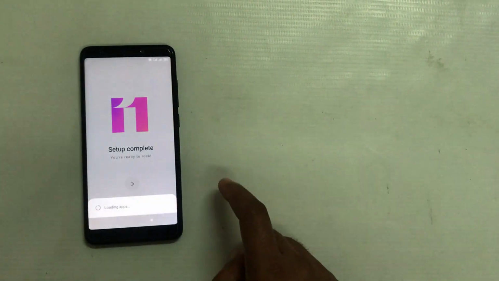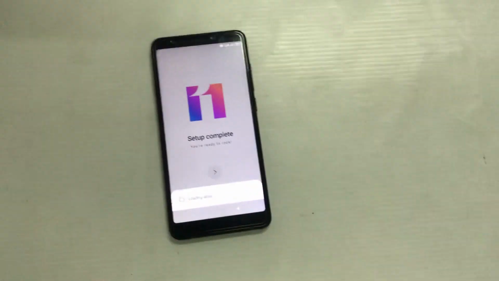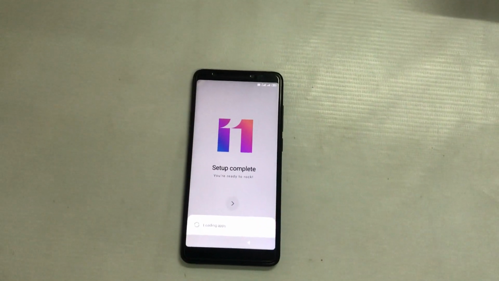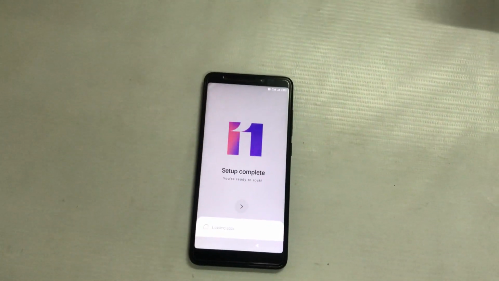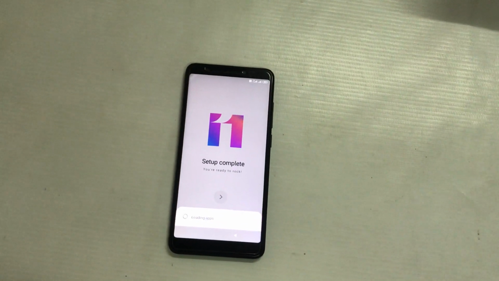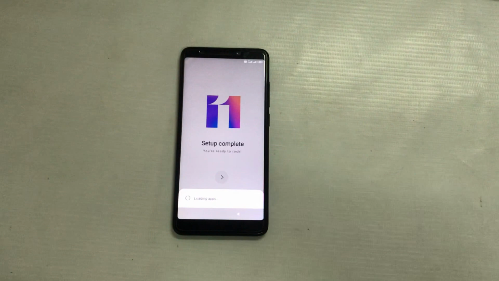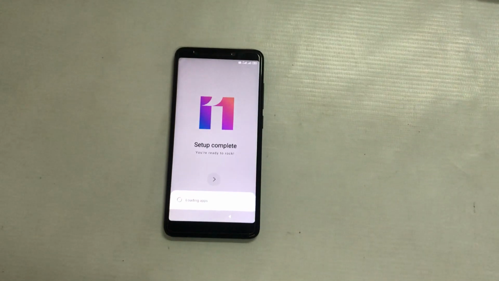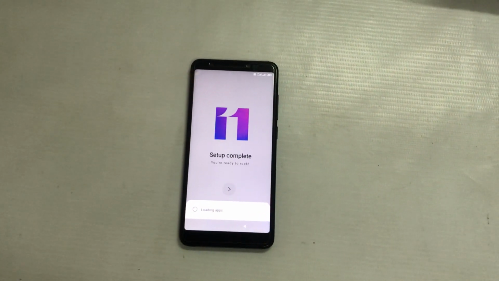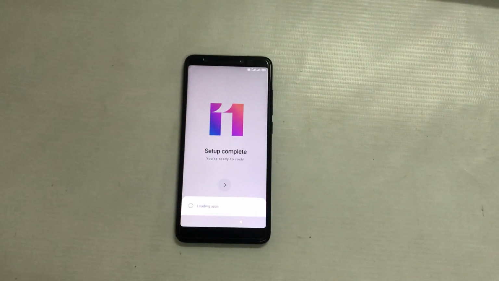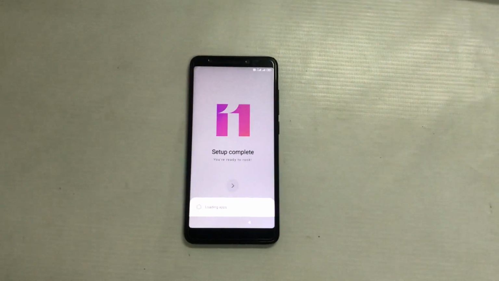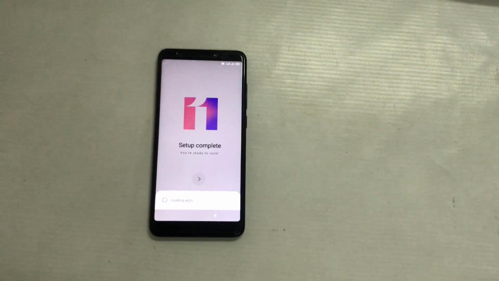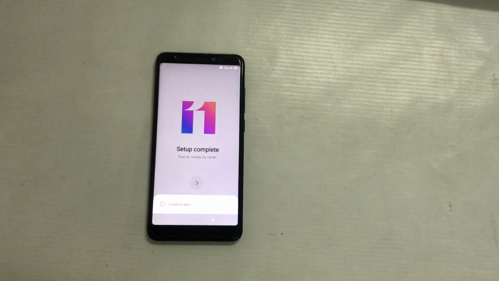Now setup is complete. Now let's see what will happen, guys. I know the video is lengthy, but this is very important. That's how you will reset or format any Xiaomi MI set. So still it's loading. Before resetting, guys, it was hanging, but we used to operate this device. But now see, I think it's properly solved. However, let's first come to the menu.